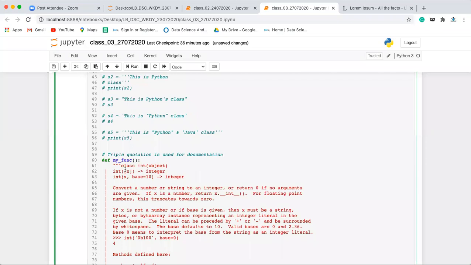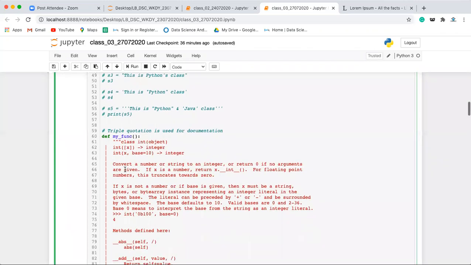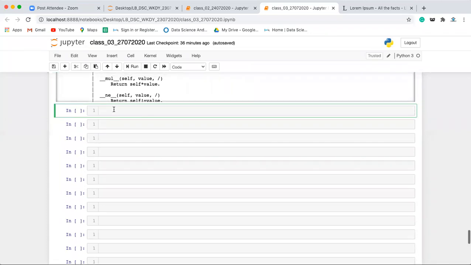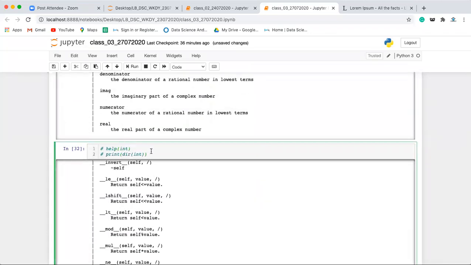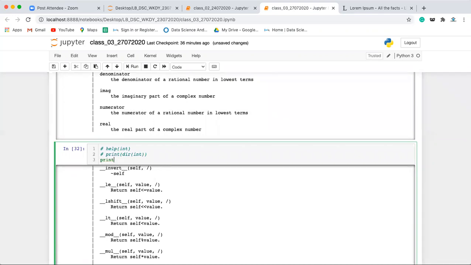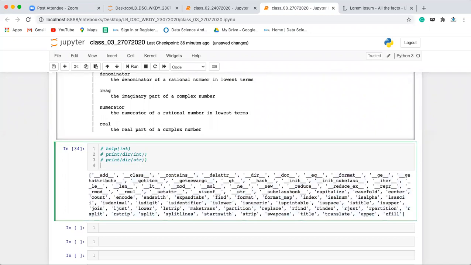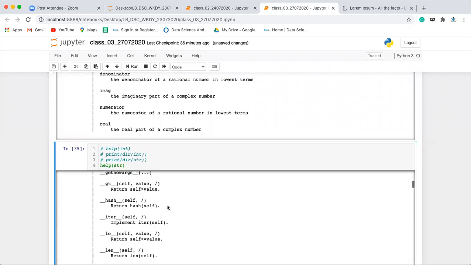Yeah, Abhishek. So every time we have to check for any attribute or a function related to any integer or any variable we declare, we need to go to dir directory. See, if you want to get the list of all the functions, let's say you are working on string, and you just want the names, so you can go for dir of str. It will give you the list of the names. But if you want the definition, you can go ahead and write help of str. It will give you the definition of the str.